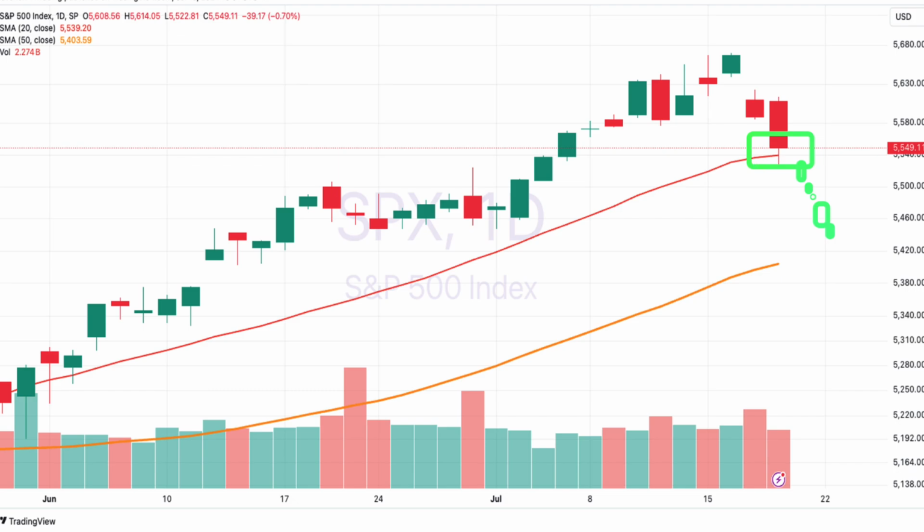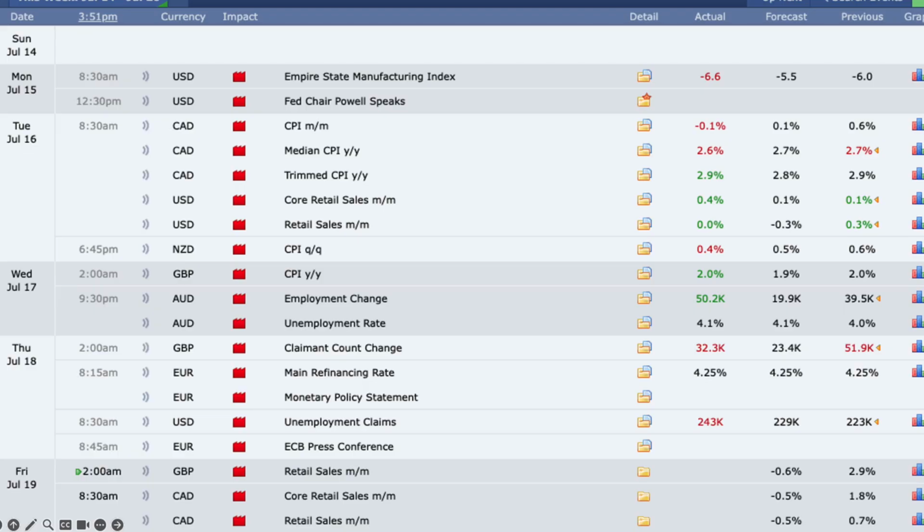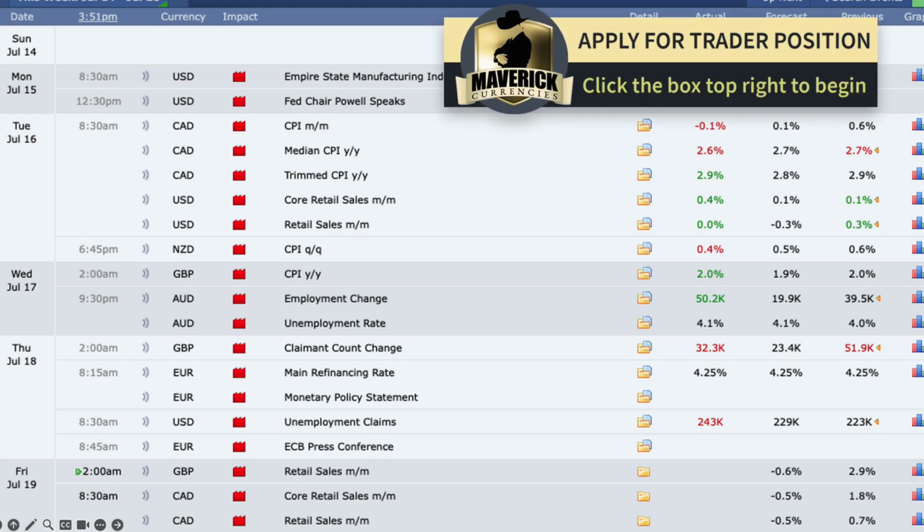in the markets here. Now, as far as the schedule goes, remember, we are in the final stretch of this trading week. So we are only looking at things to enter and probably exit by the end of the week. So shorter time frame, we're looking for velocity. Wherever the movement is, that's where we're going to go.